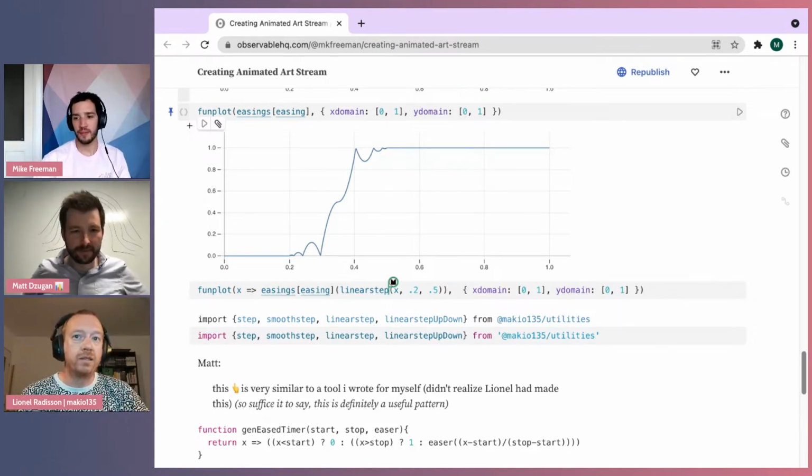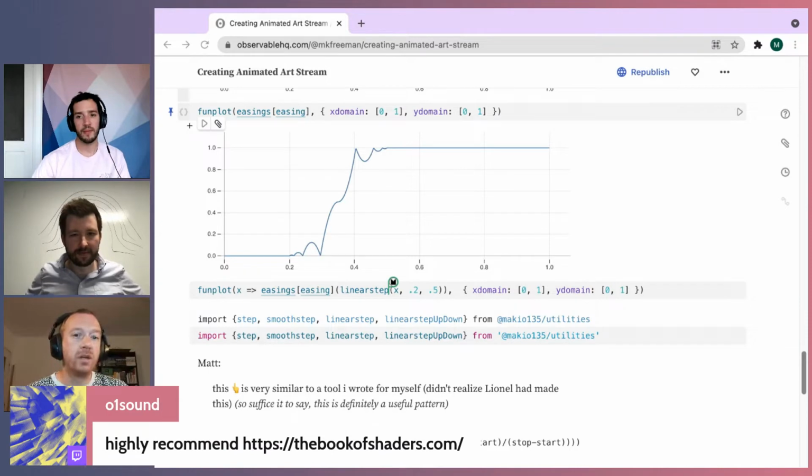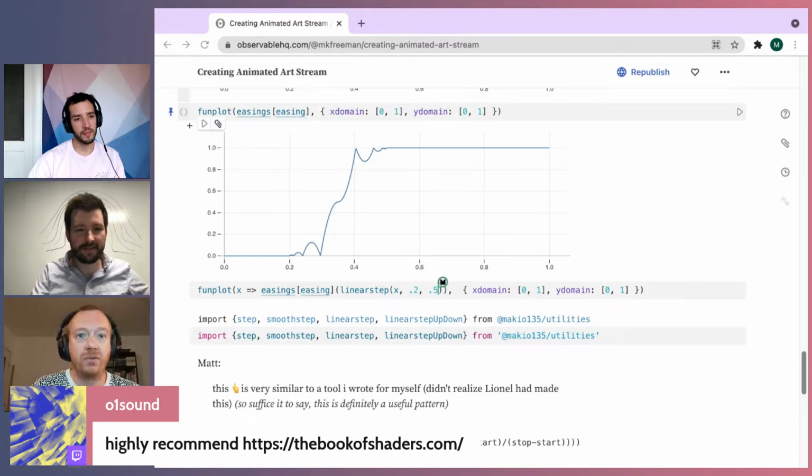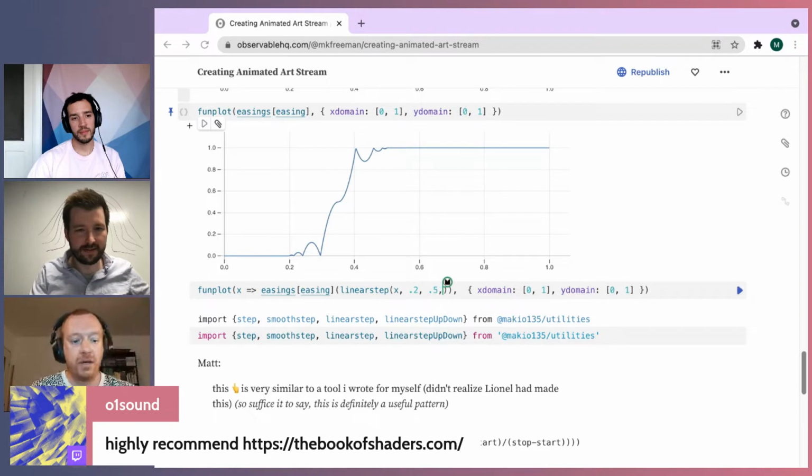So I can say that you move from one value to another within this specific amount of time. And then linearstep up down is because when we are working with a loop, you want to get back to the point you were at the beginning. So you can use your time, which is going from 0 to 1, and say, from 0.2 to 0.5 you are going up, and then from 0.8 to 1 you are going down.